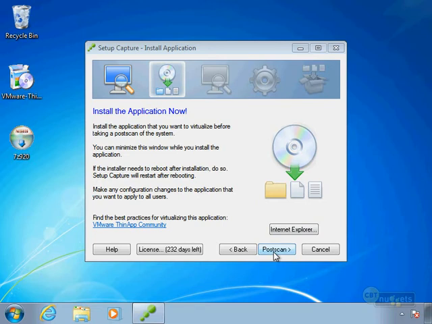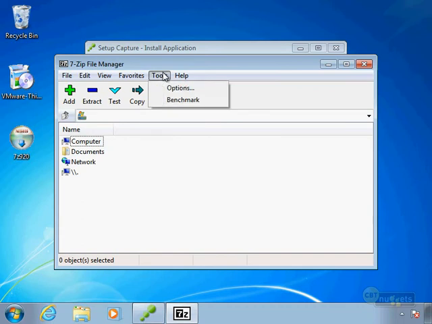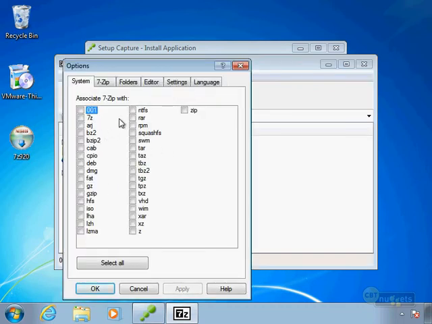Now, at this point, remember, what we are doing is we're looking for what is different. So you have some options here. Right? I can just click post scan now, and it will go through and change things. Or alternatively, I can just start going into 7-Zip and maybe making some adjustments if I want to different settings. Oh, you know what? I want to make sure that it connects up with the zip extension or the .7z extension.